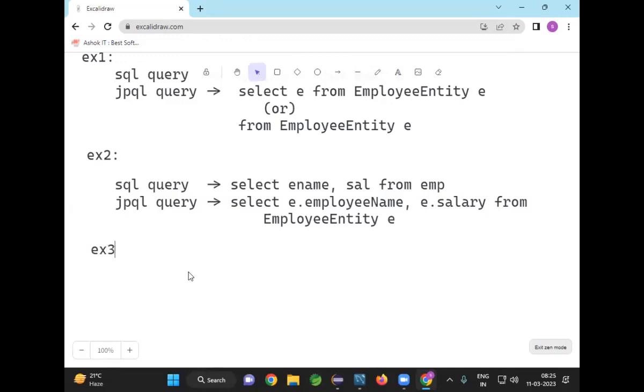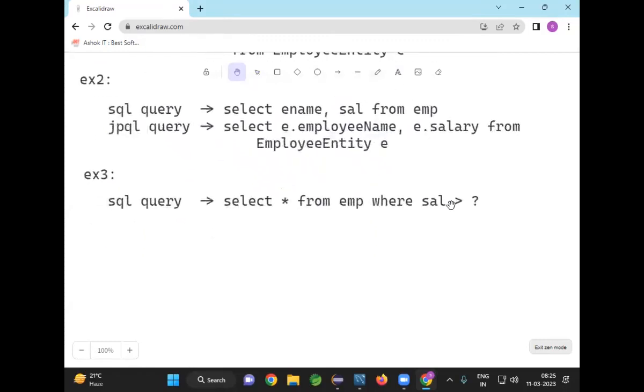Guys, the SQL query: select star from EMP where sal greater than question mark.